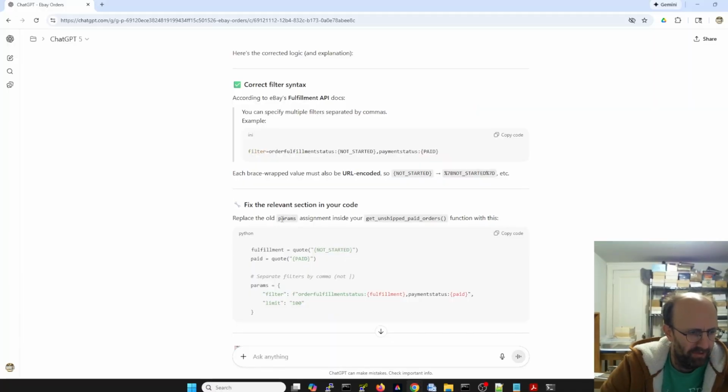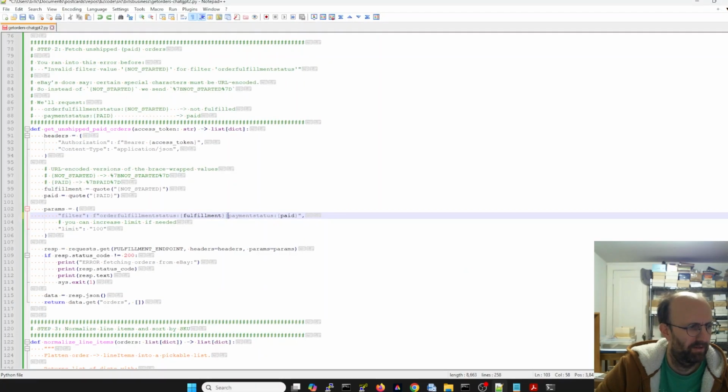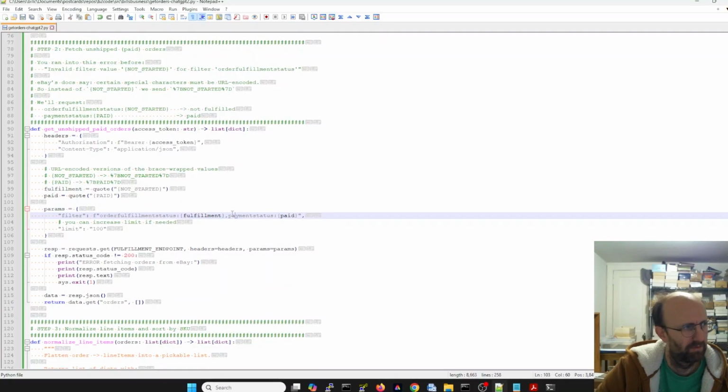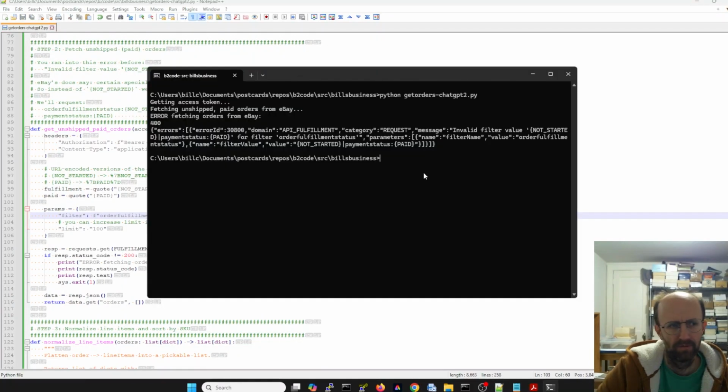So it's saying replace the old params assignment inside your get unshipped paid orders function with this. Alright, so it's saying separate filters by a comma, not by a line. So on this line, I'm going to get rid of this and replace it with a comma. Save it. Try it again.